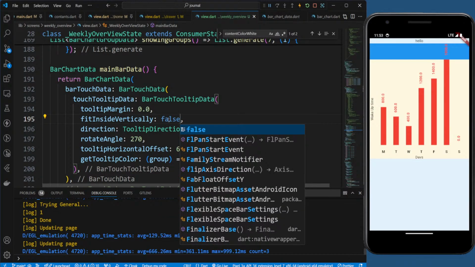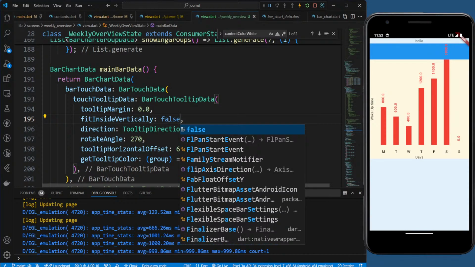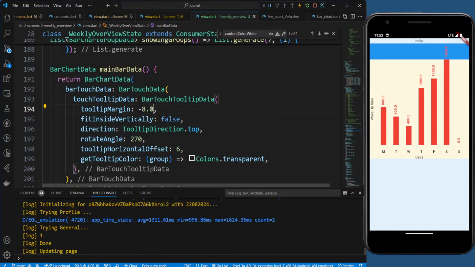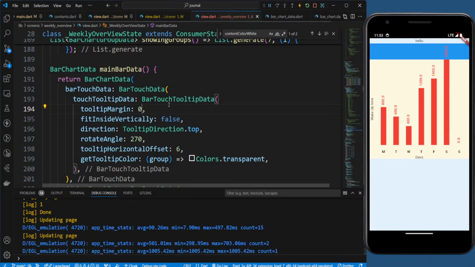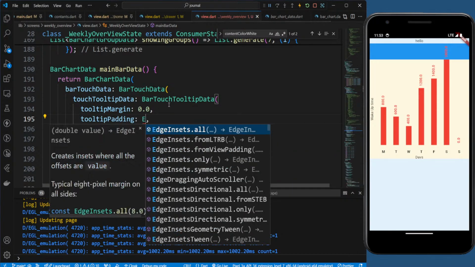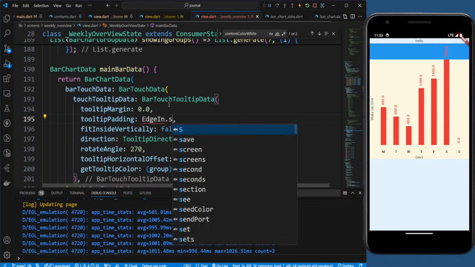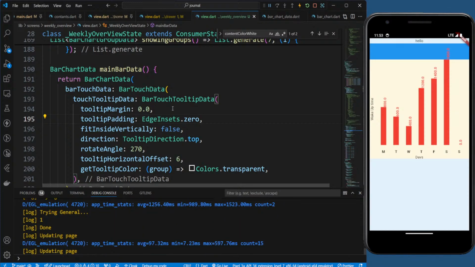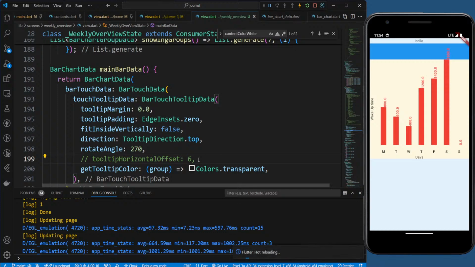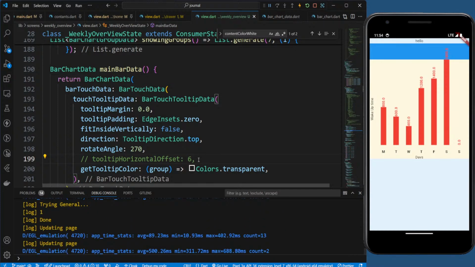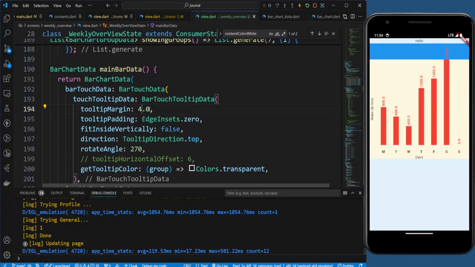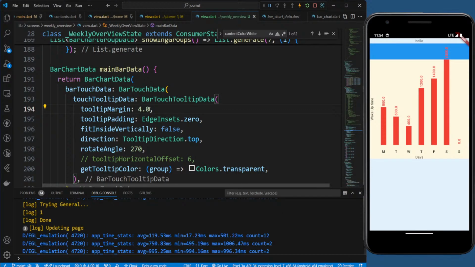This is like the complete thing. Tooltip margin can go up to -8.0, that is the padding will get gone. Let's put the 0 and tooltip padding as insets, EdgeInsets.only start 0, this one, and this is how it will look. Tooltip margin we can have just like 4, so you can go a little bit top. Yeah, this is what we can do, and I think that should be a good thing actually.